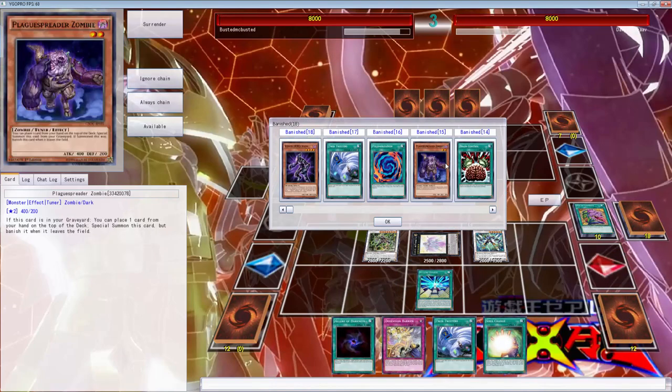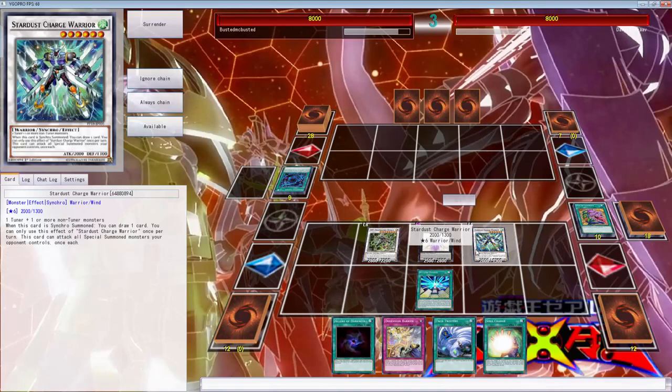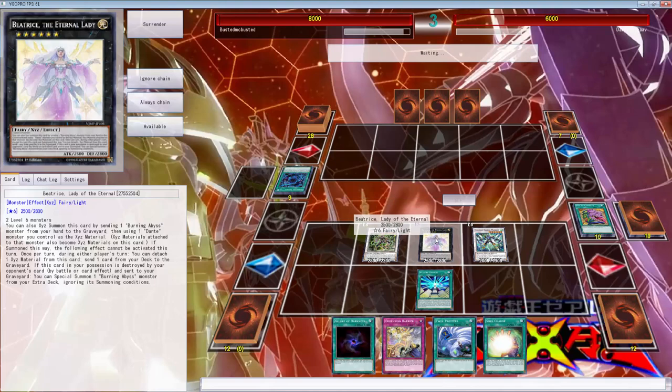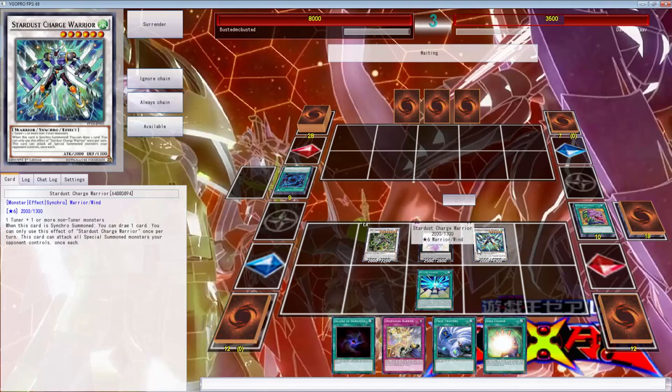Let's see what we banished. Our second Plague, a Brain Control, and some traps. But it doesn't matter, because we just really went off. So that was pretty fun. We need to find a way to possibly put Pot of Avarice in here. We can possibly do that, because we can get a lot of stuff banished.